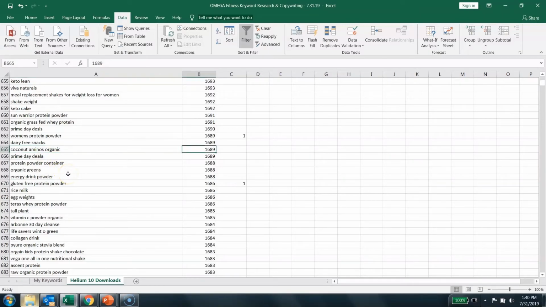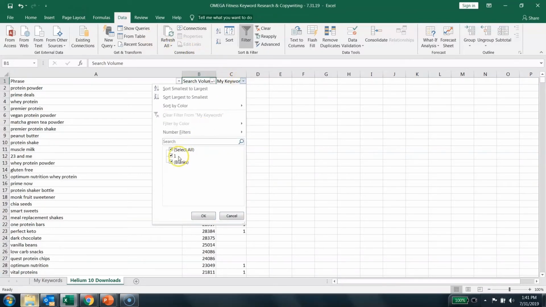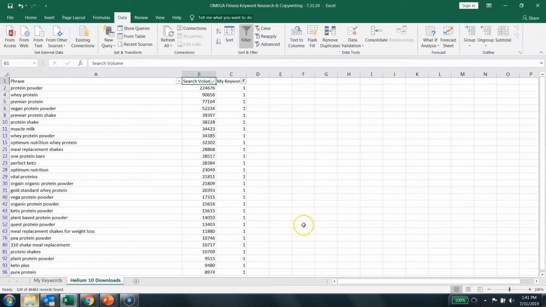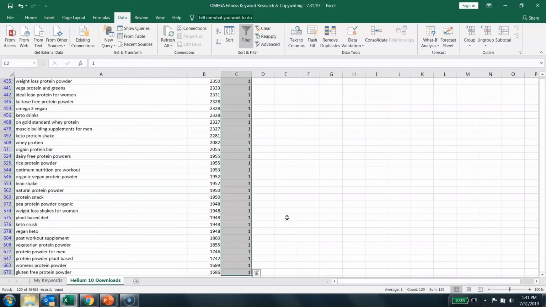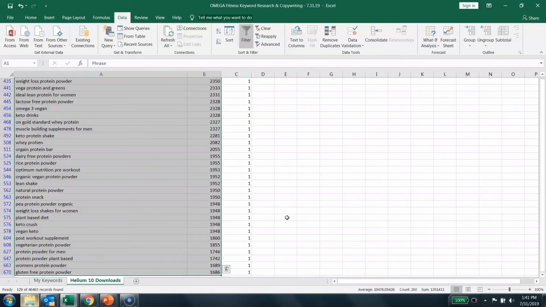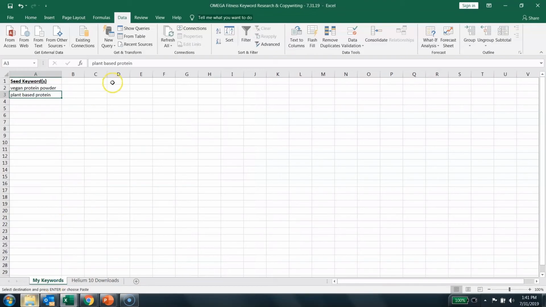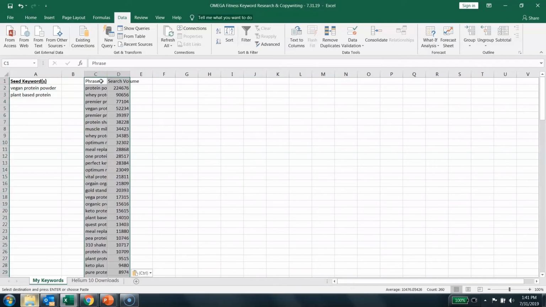So once you have your products selected, 100 of them or so, what we're going to do is go in here, click the box that says blanks, and you are only going to be left with your selected keywords. So again, if we go down, we have 129. You should have close to 100. I went, like I said, a little over. You're going to select these, Control C, or copy them, and then go back to your first tab where your seed keywords are, and go to column C and paste them.